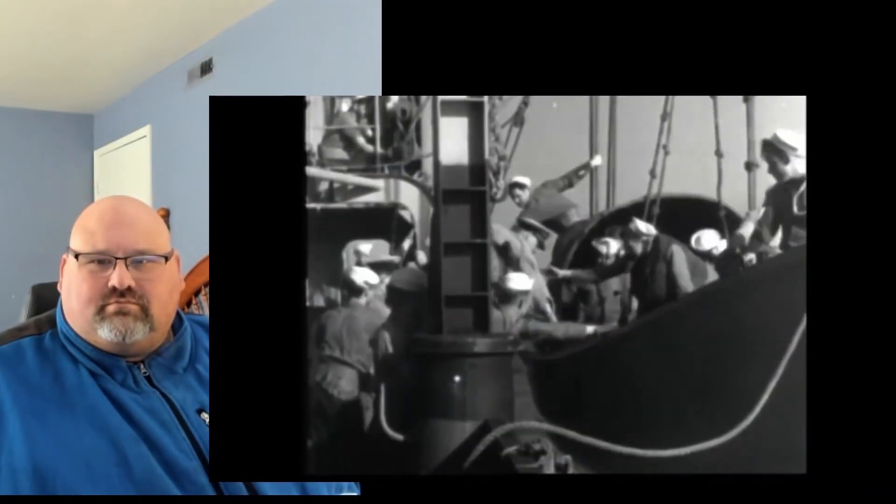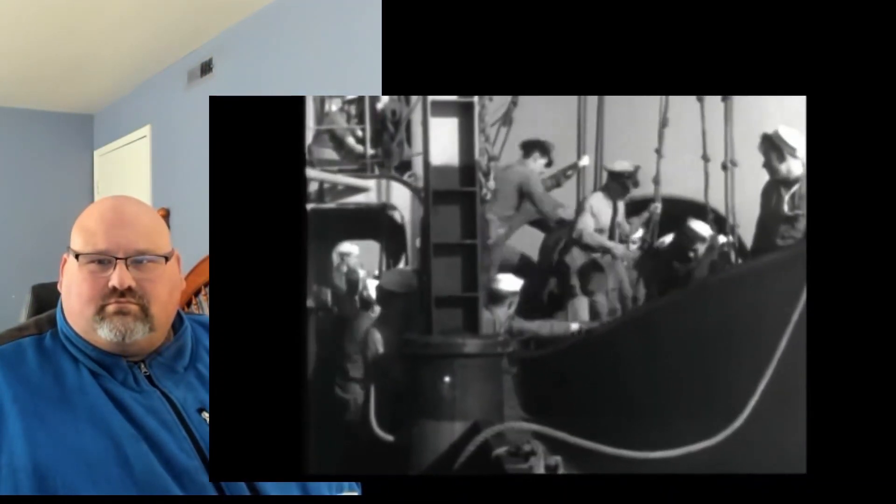To address any problem that could arise with keeping this submarine from sinking to the ocean floor, they brought people like the electrician, the machinist, the bosun's mate, the torpedo technician — oh, and the photographer. Yeah, one of the eight people going on this extremely dangerous mission is going to be a photographer. Because if America's about to do some gangster shit, you best believe we're going to designate somebody to stand in the corner with the camera. It's pretty funny that's one of the eight people they chose — someone just to document it.